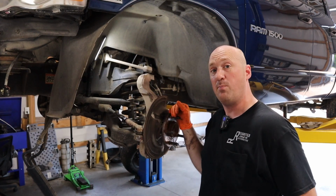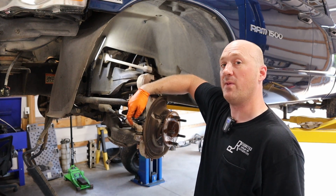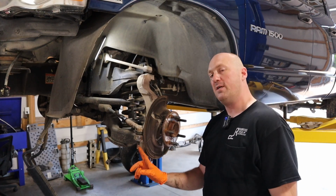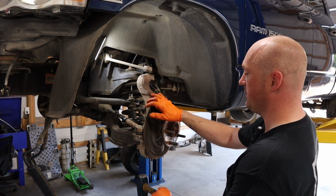Fail. All right, so at this point, I can actually use the mallet to give it some taps here on the bottom. I will not be reusing this because I am replacing the outer tie rod end, so I can give it some fairly good smacks. But what you're trying to avoid is mushrooming the bottom of this so much to where the nut itself won't come off or go back on if you are reusing it.